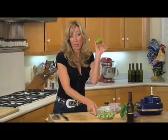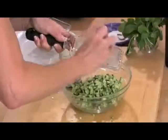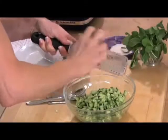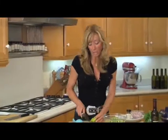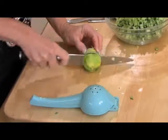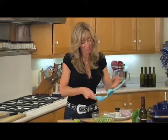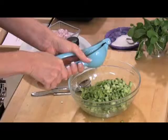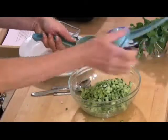Now, one of my secret ingredients, a little bit of lime. First, we're going to start with the zest. I'm just going to zest this lime right into the bowl. Now I'm just going to cut this lime in half, and we're going to juice it right into the bowl. Get yourself one of these handy juicers. They're great for this kind of thing, and making cocktails, of course.